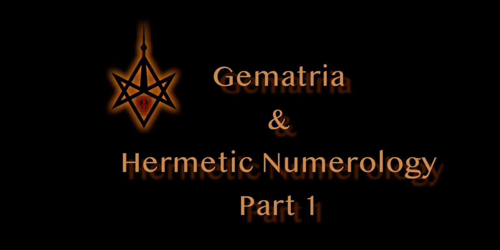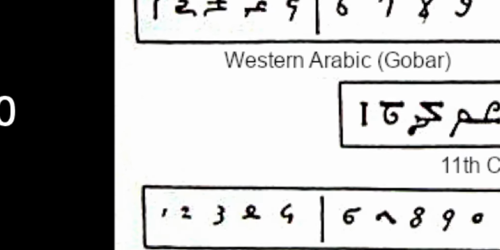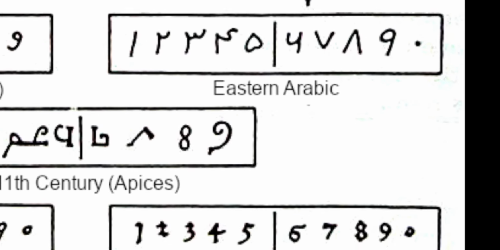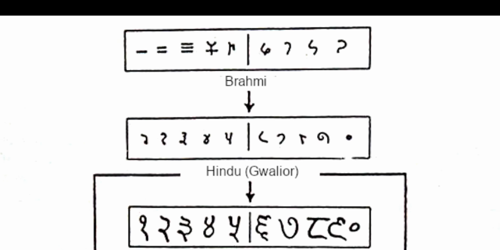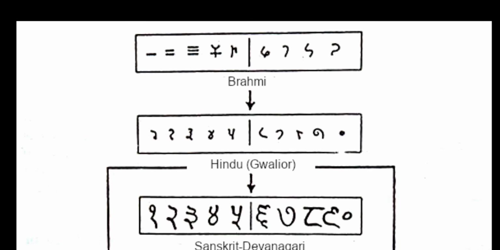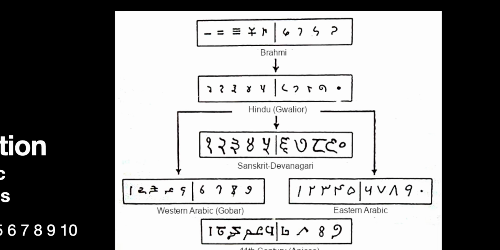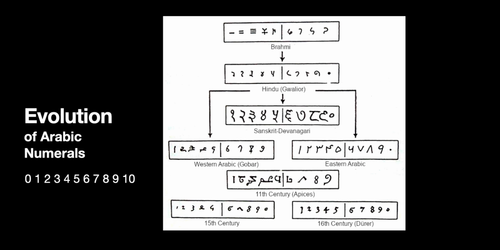If we look at even our modern Arabic numeral system, we can work back and see how that's evolved over time. It originated apparently in India and had various forms of evolution, which found its way, from what I understand, through Arabia into Spain, as per usual, and thereby into Europe, so that it eventually would become the most prevalent numbering system. And one of the wonderful innovations of that numbering system is the number 0.